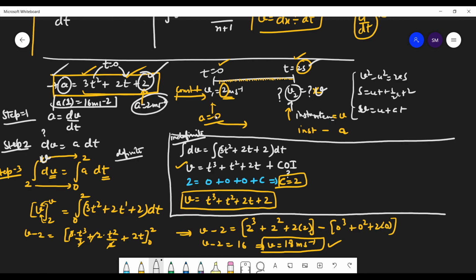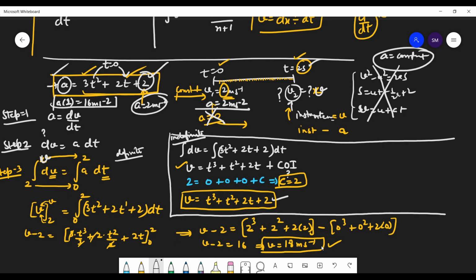So I was telling you that consider acceleration is 0. No, because see here, when time t is equals to 0, put t is equals to 0, you will get acceleration is equals to 2. So acceleration was actually 2 meter per second square here also. And this acceleration is also changing. When this acceleration is changing, you cannot use these formulas. These formulas are of no use. These formulas are only of use when a is constant. So you need to see here, students, that a is a function of t, so you cannot use these formulas, right?